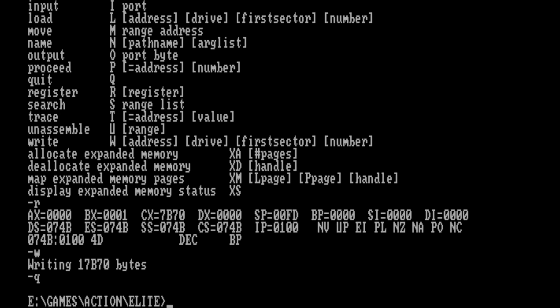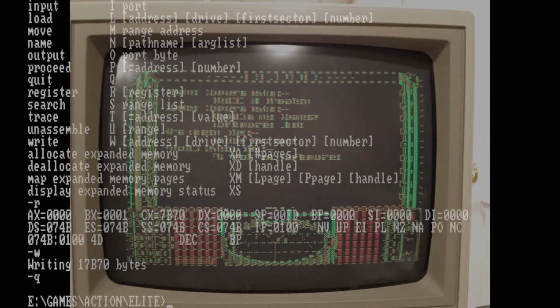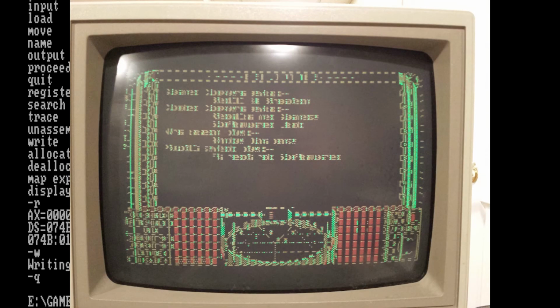That is not actually what I did with Elite. Elite was a very specific case in which I went ahead and did all that, and yet it would still glitch up the display. It was important to note how it was glitching up the display. The display was actually fine when the game ran, but then as soon as you hit a key to go from the main screen to the titles to the credits screen, it glitched up. You could then keep going, hit a key, and it would start up in text mode.